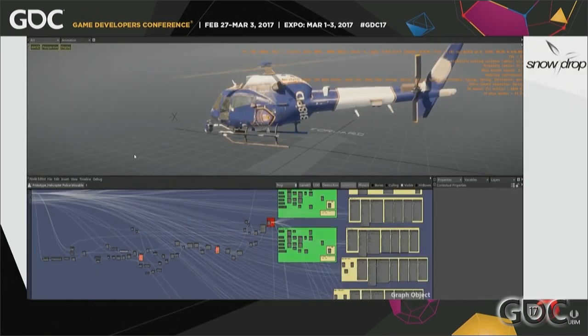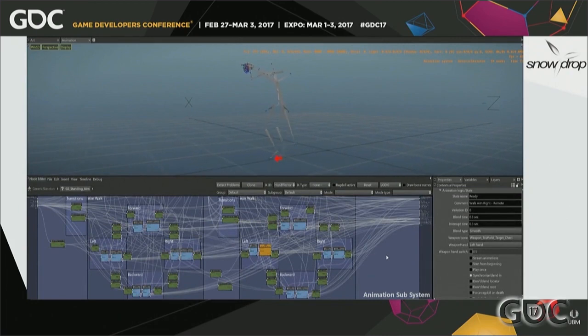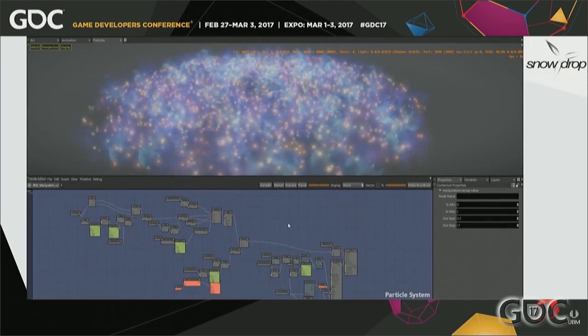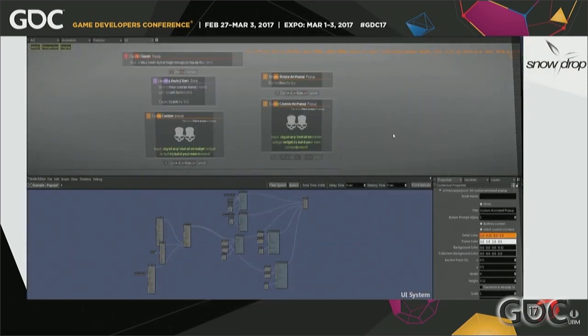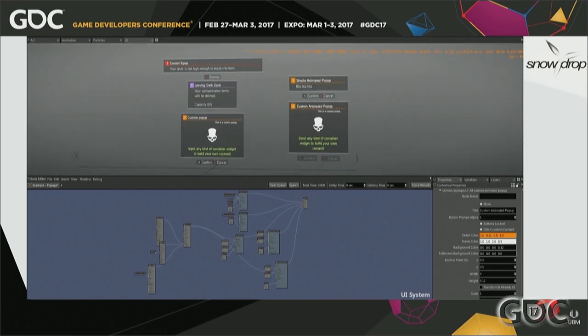So what makes Snowdrop so special? The Division was the first game to ship on the Snowdrop engine that we developed at Massive. At the heart of our engine lies a powerful node graph visual scripting system. This single system is used to create content for many parts of the engine, from familiar shaders and mission scripting, but also for particle systems, graphical objects, animations, AI behaviors, and many more, including, of course, UI.